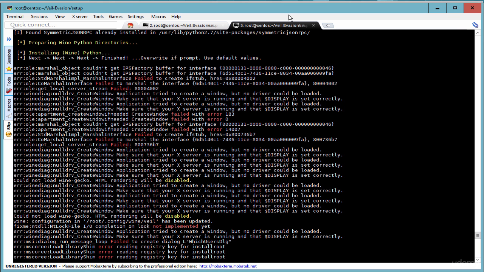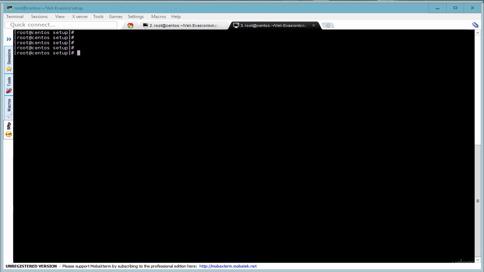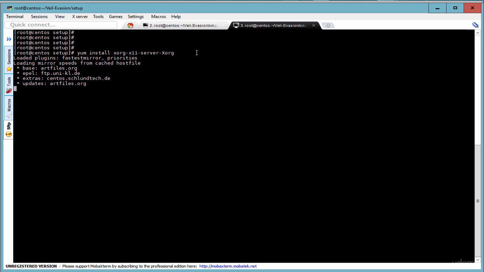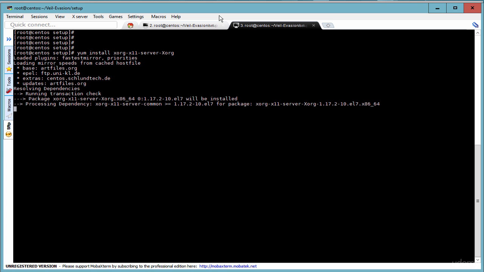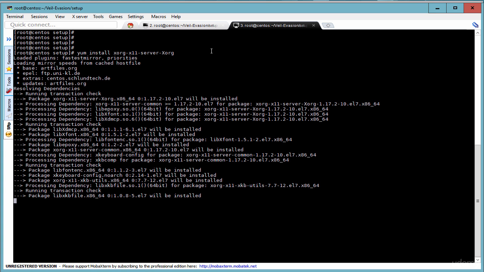So what we can do is to go back to the prompt and we can install it in the following manner: yum install xorg-x11-server-Xorg. Again, and this time it's installing the X server for us.